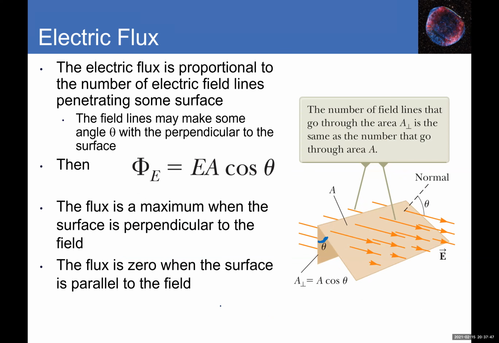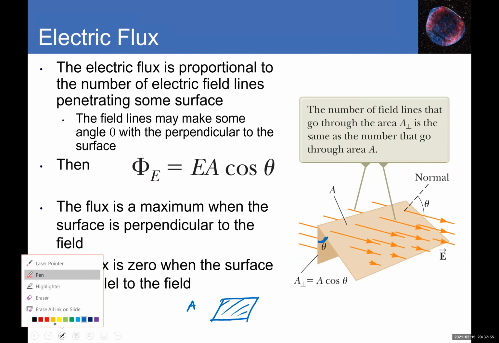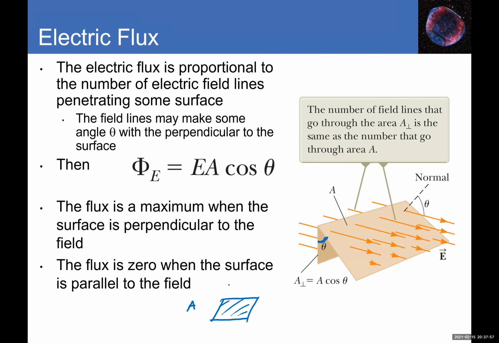That means, let's say, if you have some kind of surface where the A represents the area of the surface, so basically this area of the surface. But then what we can do here is draw some kind of vector perpendicular to the surface. Let's call this vector A. The magnitude of this vector A is then the area itself, area A. The direction of this vector A is, I'm going to put, n hat.